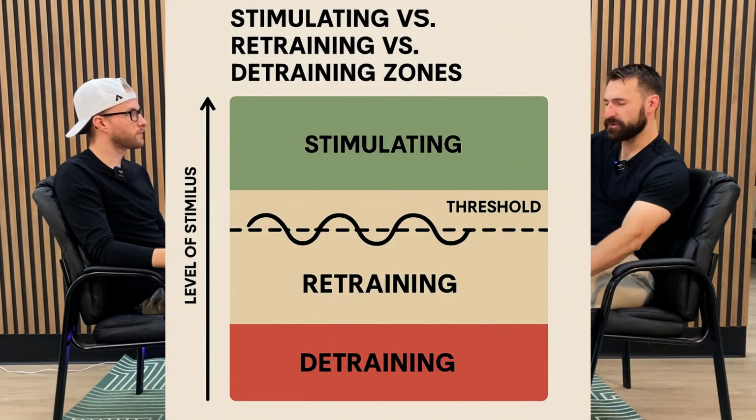Doc, you talked about how we can stimulate tissue to grow. We can maintain tissue or even retrain tissue at a certain point, but then we can also detrain tissue. And so I think it's all dependent on what signals we're sending at what times. But these all three zones are important to learn and understand when we are talking about the whole tissue and body as a training concept. What does that look like, and how do we target each zone? So we'll have a visual for those that are just listening.